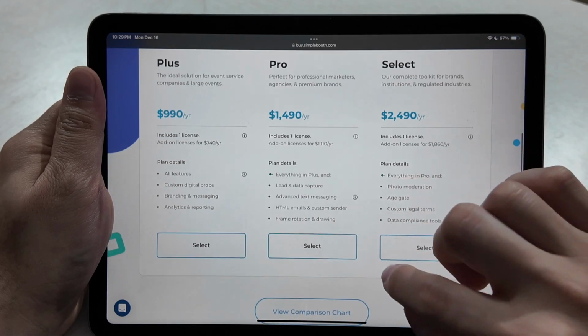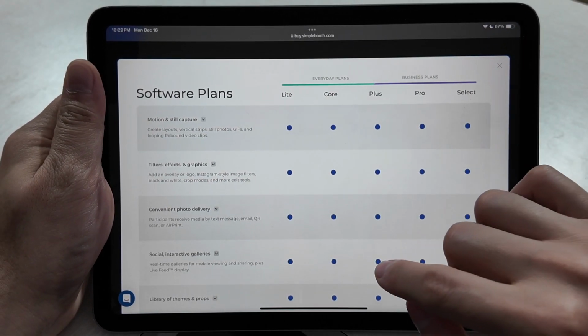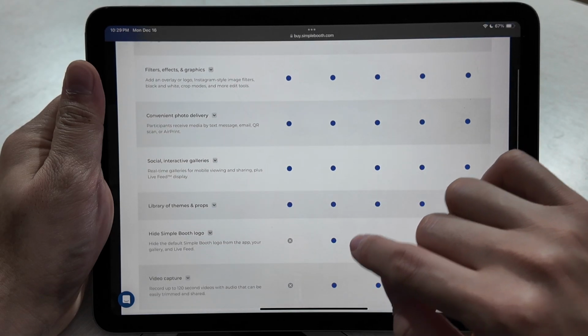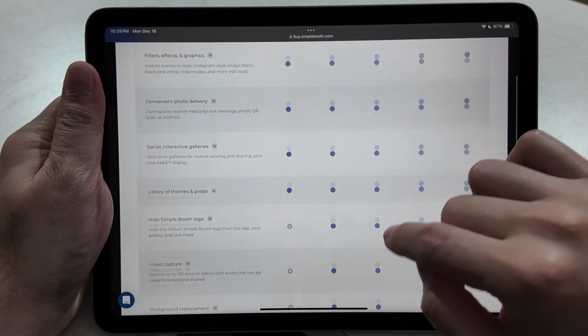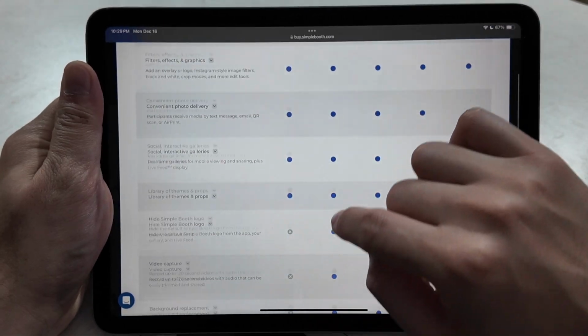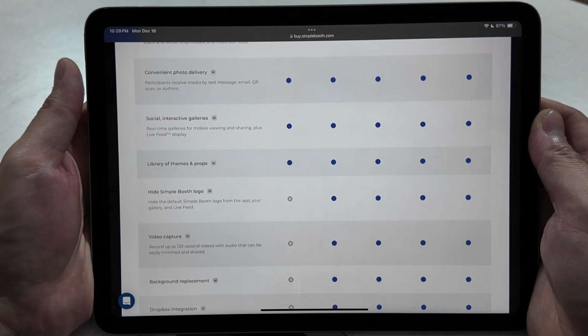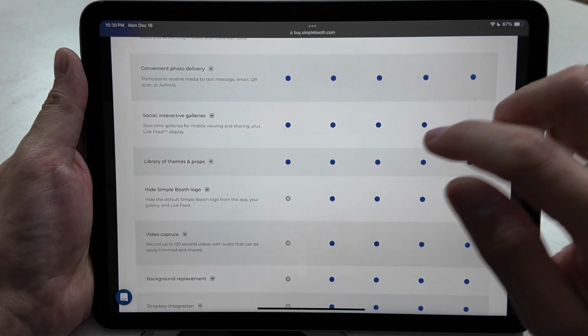Okay, if we scroll down here, there is a comparison chart that gives you an overview of what you're getting from one plan versus the other. If you look here, the Light plan doesn't have the video capture, but if you're really starting out, you may not really need the video capture capability.